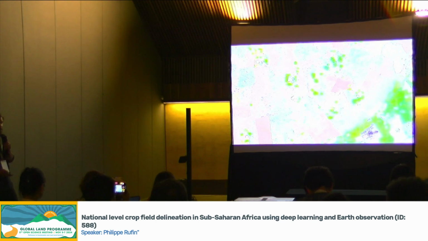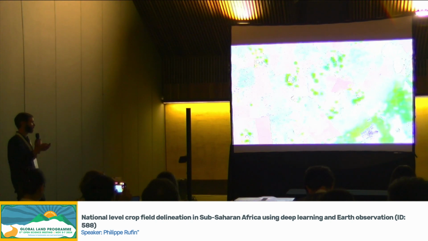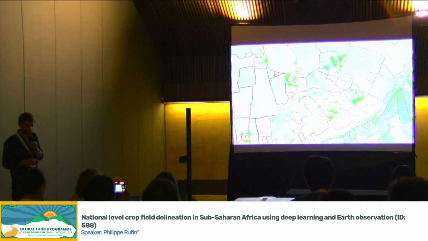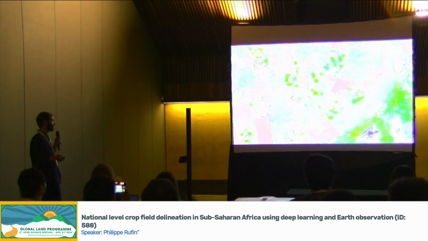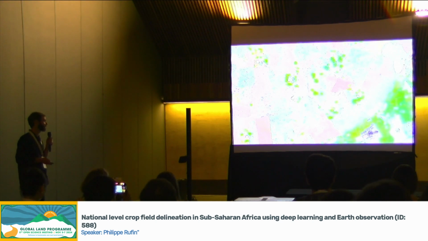I want to illustrate this using this drone capture that we collected in the field to take a look at this landscape, which we can see is really, really fragmented. So we have a lot of very small fields that I can overlay. You see the presence of very small fields in this landscape. Within-field heterogeneity is high, so we have diverse crops, vegetation conditions, etc. within each of these individual fields, and the landscape is really complex.